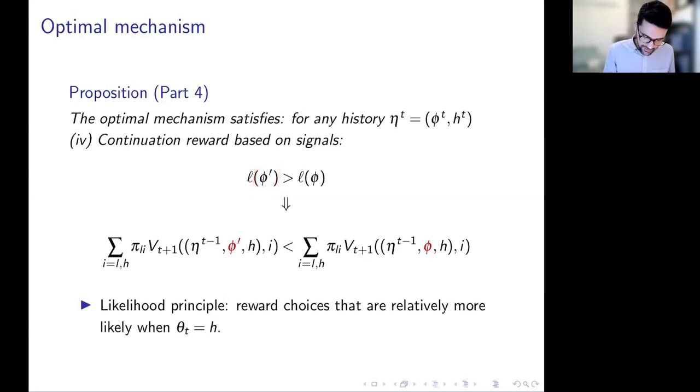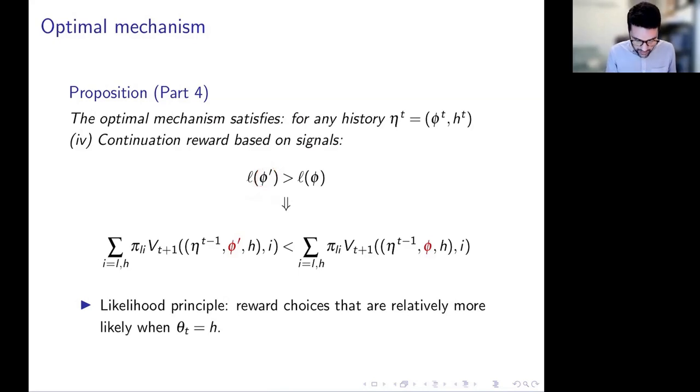Sorry, let me rephrase this. If we observe a signal realization that is indicative of a low type, which means that it has a high likelihood ratio, then not only is this agent going to have lower consumption today, which comes from the characterization of flow contracts, but also the agent will be receiving less attractive contracts in the future. So it's going to have a persistent effect on the utility of the agent.